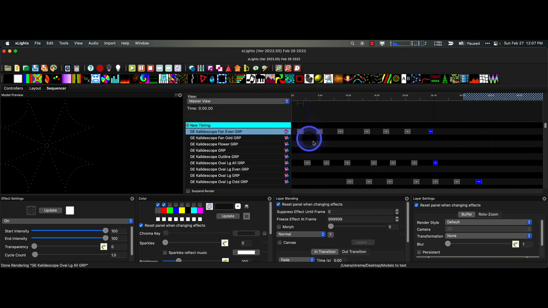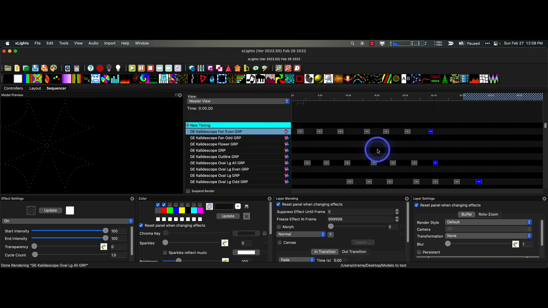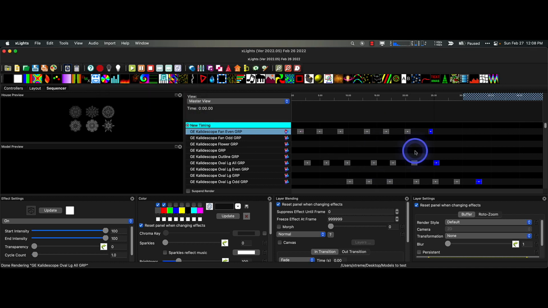I think it's a cool feature for the power sequencers, or for people that just go, you know, hey, I'm partially colorblind. I thought that was green. I need to change all of them to red. Perfect. Just make sure the color replace that you tell it selected effects only. If you do that, use it with caution and build up your confidence in using this, because again, there is no edit undo. All right, moving on.